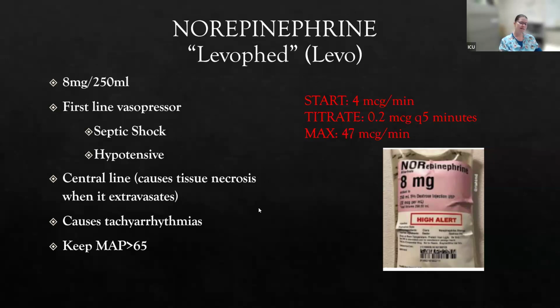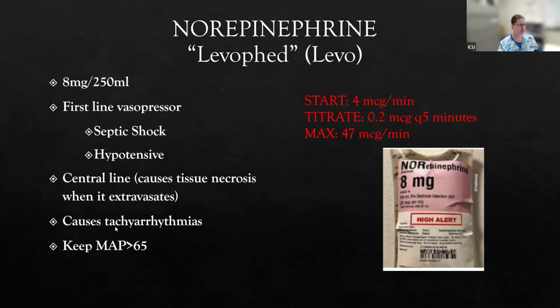Okay. And then anything that infiltrates, you want to stop it immediately, switch your drug to another line, and call the pharmacy stat. So you can see sometimes things have a reversal agent and sometimes they don't. But if it does, you're going to want to get that reversal agent in as quickly as possible. It's most often a drug that you would inject subcutaneously in multiple injections around the insertion site to try to mitigate any damage that drug will do. Okay. You also, of course, want to document and notify your provider. So central line is best.